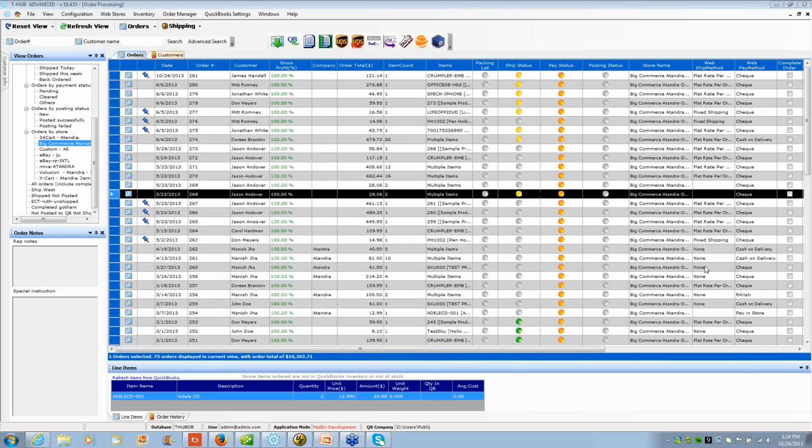Eric asked, we have been exporting shipments to UPS. Should we be doing them within T-Hub? Not sure I understood that question, Eric. Are you asking, can you do something similar for UPS? The answer is yes. UPS has a direct shipping option in T-Hub. So you can do a similar workflow for UPS, which is also explained in the user guide. If you have more questions, we can certainly walk you through that offline.